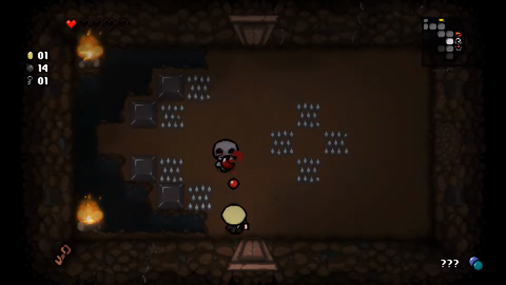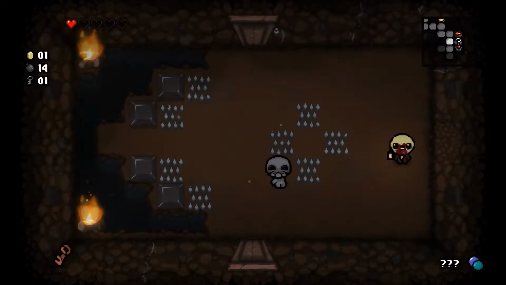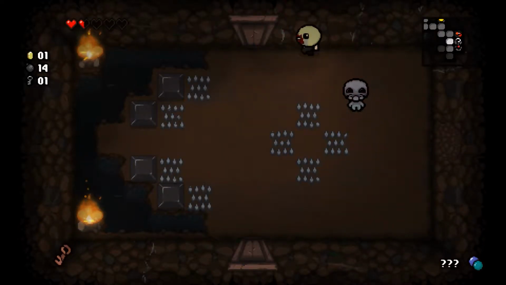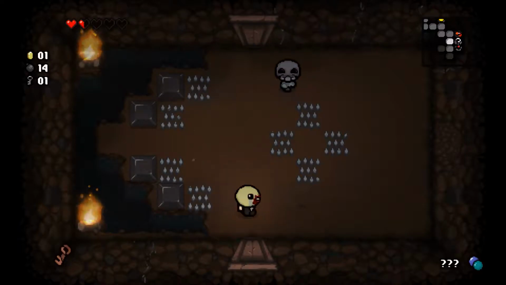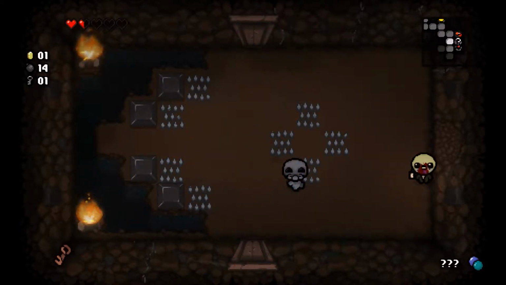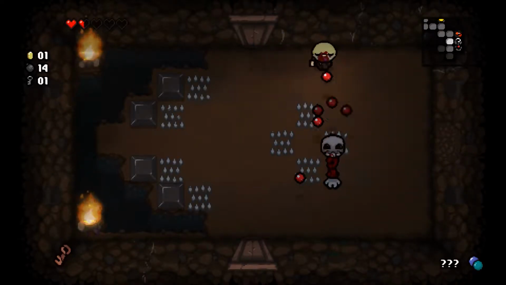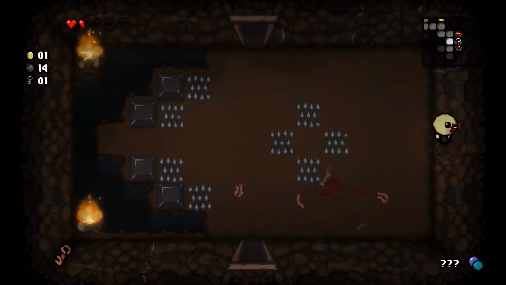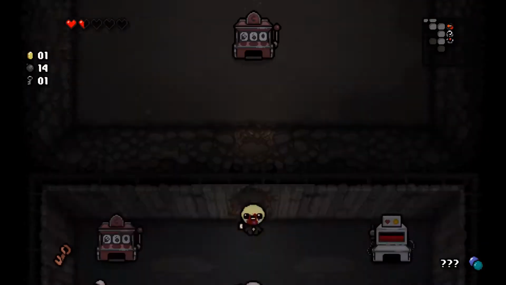Don't move to me. Go away. Okay, there we go. Come on. Really? What happened? Why did I lose life? Did I lose life? No, I regenerated life. Right. I got the regeneration buff thing. I forgot about that. There we go.